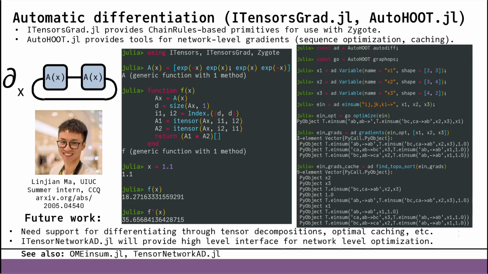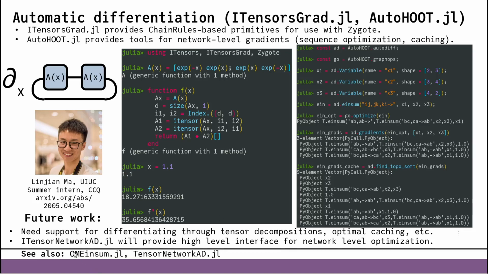So the idea is that there's a package called AutoHoot, which was written by Lunjun and a collaborator, which he's wrapped in Julia, which turns an ITensor expression into an einsum expression like this, and then can take the gradient of that einsum expression and then determine which tensor contractions are common between a series of gradients.